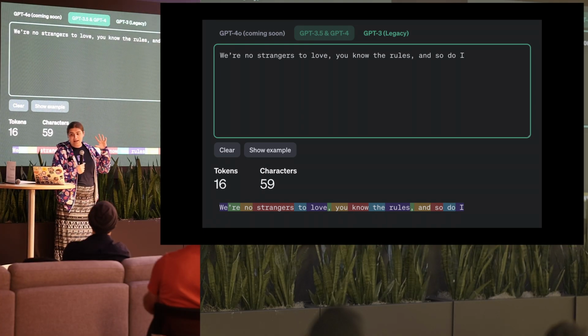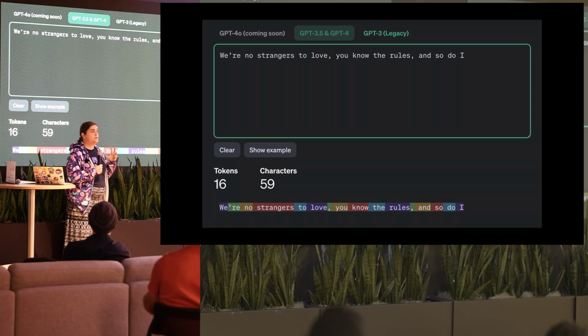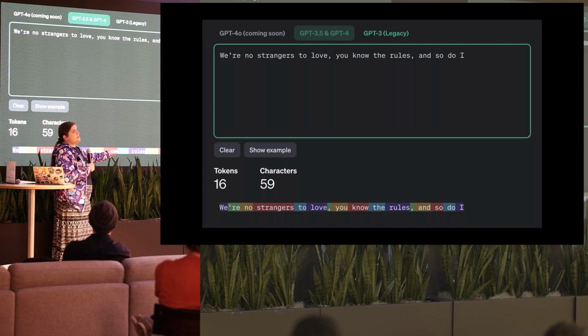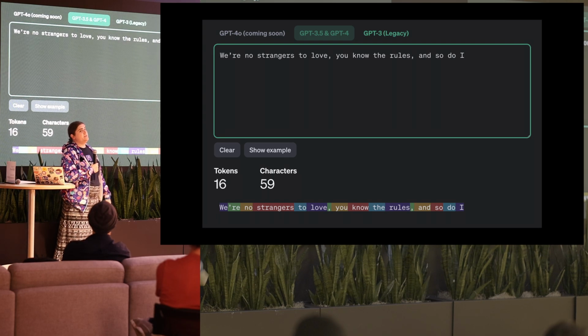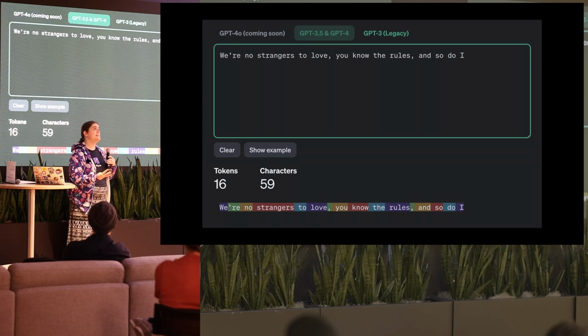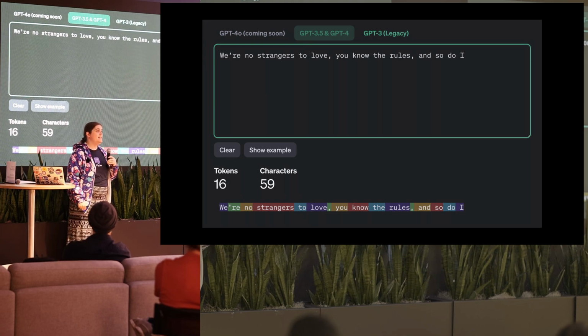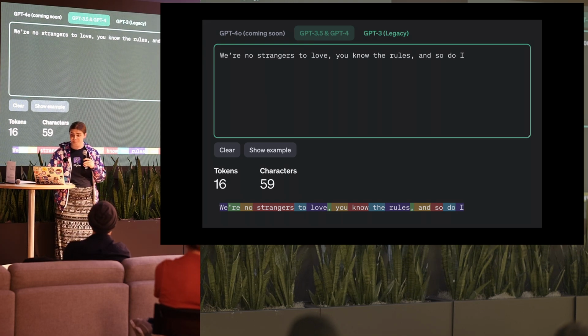And this is why the models have difficulty with spelling and math, because all it knows are these separate tokens and nothing else. It doesn't know the letters in them unless it's trained on it, but then you have to train it on all the possible spellings of everything, and that doesn't help because American, Canadian, British, Indian, and Kenyan English all have different spellings for everything, and it's a miracle spell checking even works.